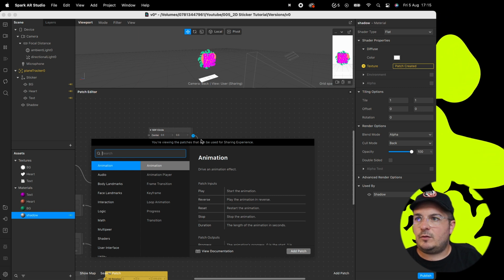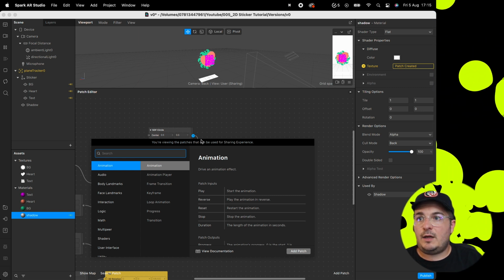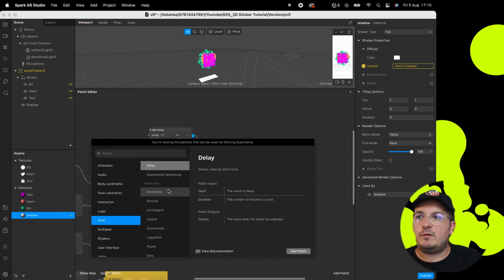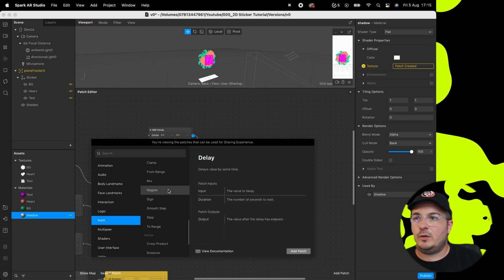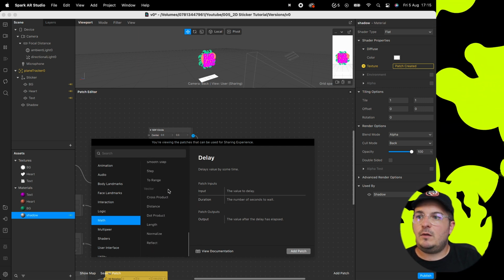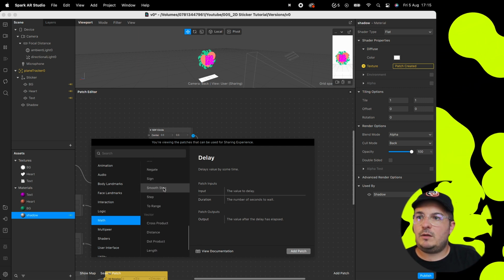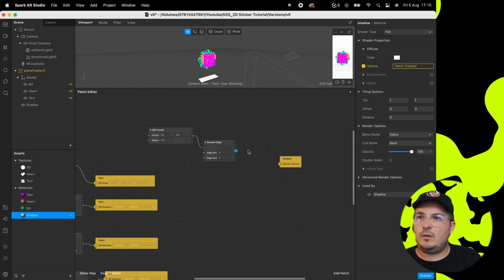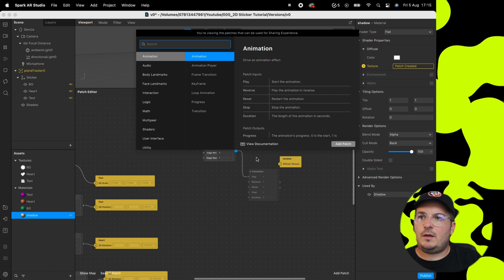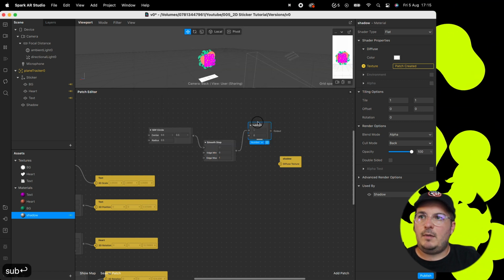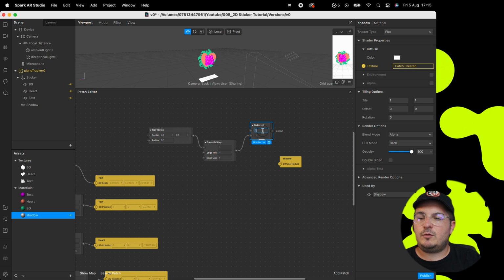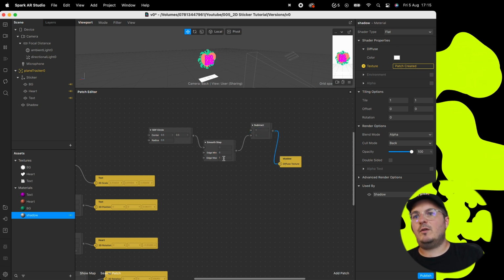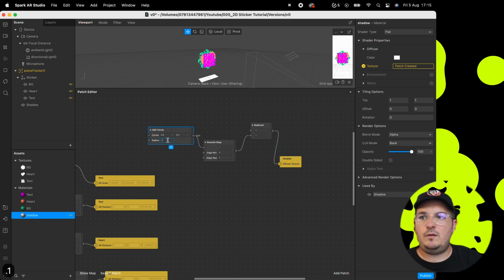So we're going to search for smooth step, the smooth step patch. When searching for these, you can just type them in, or you can go and scroll through and look for them. And this will be in the maths bit, I think. Nope, smooth step, there we go. Right, and then we're going to add a subtract node onto this, and we want to invert that, so it would be 1 minus the smooth step.